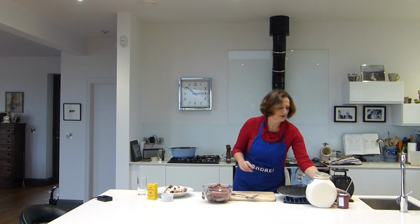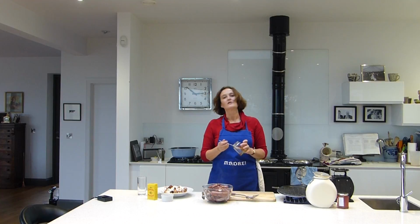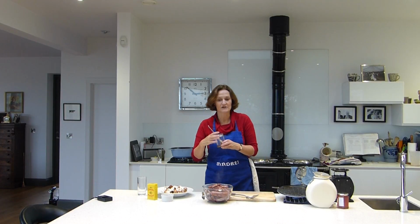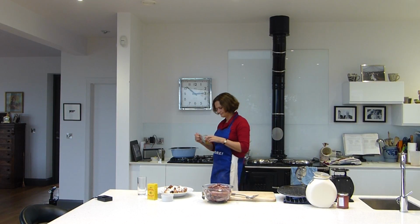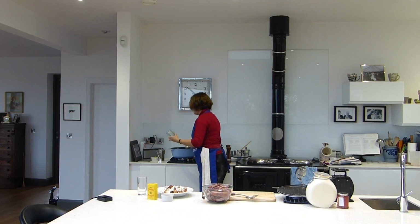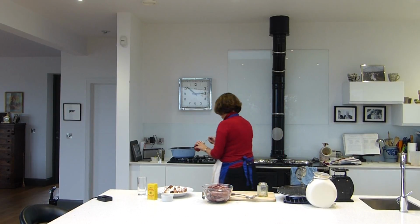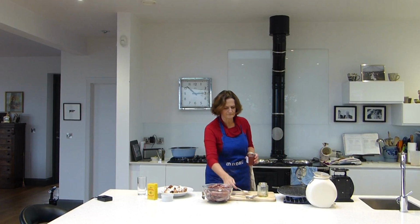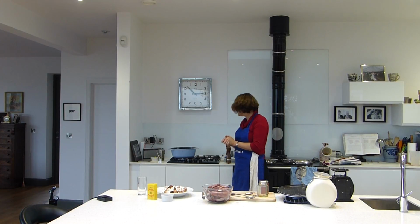And that will just gradually thicken up when you add your sausages back. Before that though, you're going to add your redcurrant jelly. In my case, I haven't got any redcurrant jelly. So I've got some crab apple and rosemary jelly, which I think will be delicious. And you want, for the quantities that we've been doing in the smaller casserole, a tablespoon. For this enormous casserole, I'm going to add a couple of tablespoons. So that's one tablespoon. And that will gradually melt into your sauce and just gives it such a lovely taste.